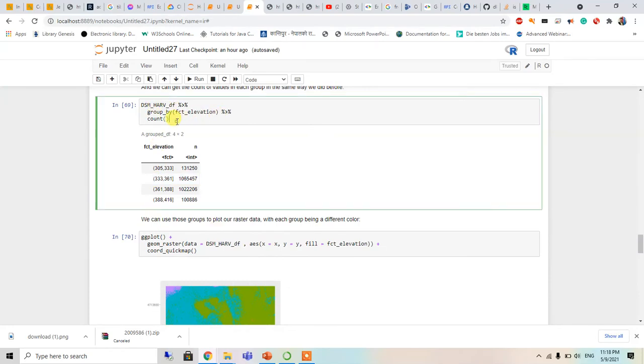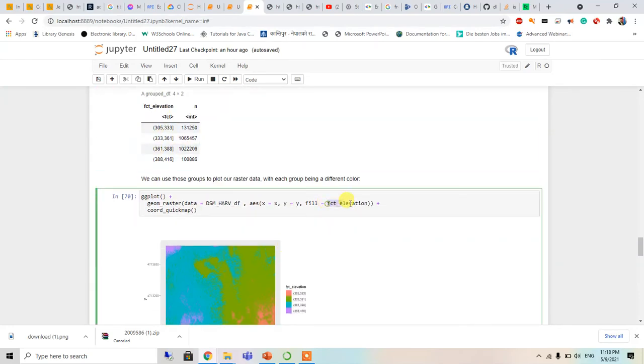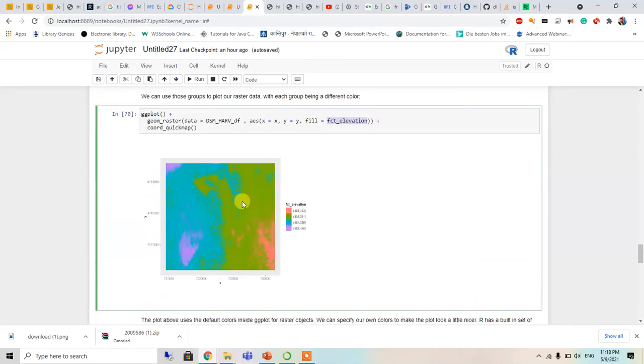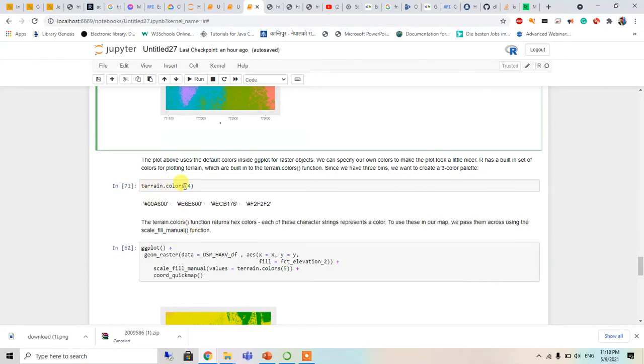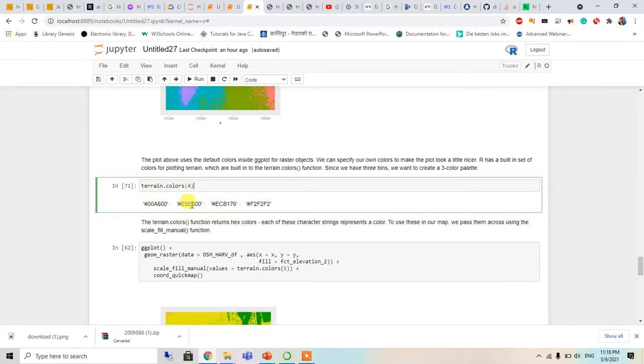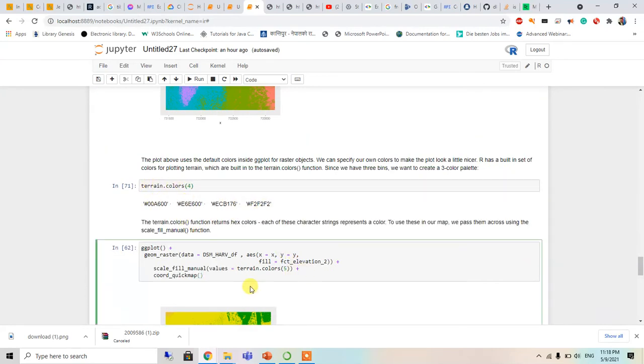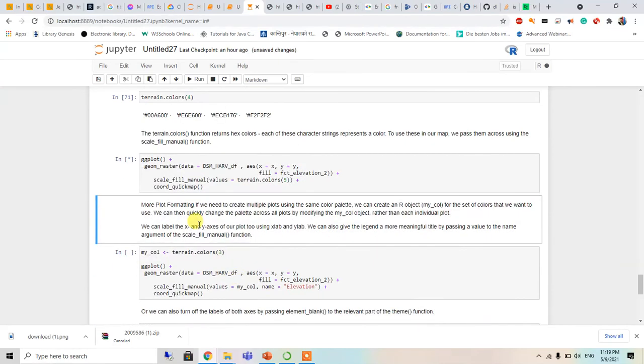So when I fill with this fct elevation, I can see the 4 bins, like 1, 2, 3, 4. And I use the color terrain 4. There are 4 colors, and I just hit enter. I hope, oh no, here 4. I hope the 4 colors will be seen in our output.